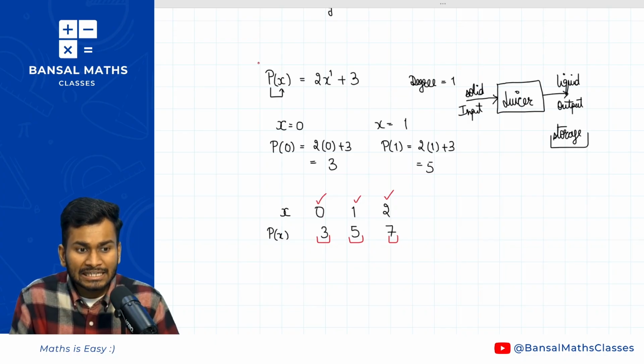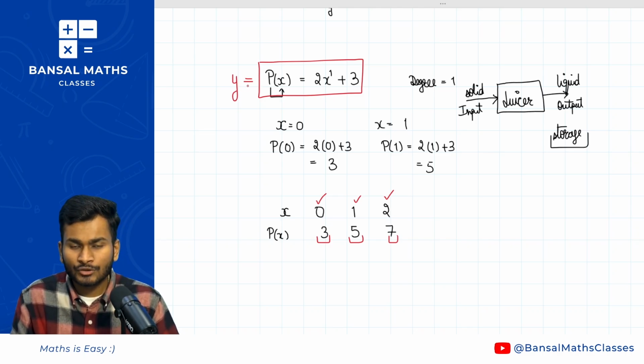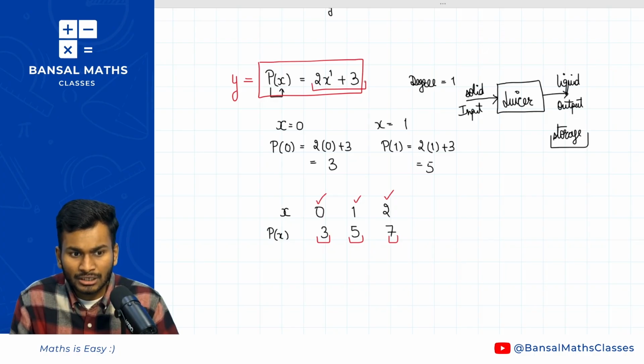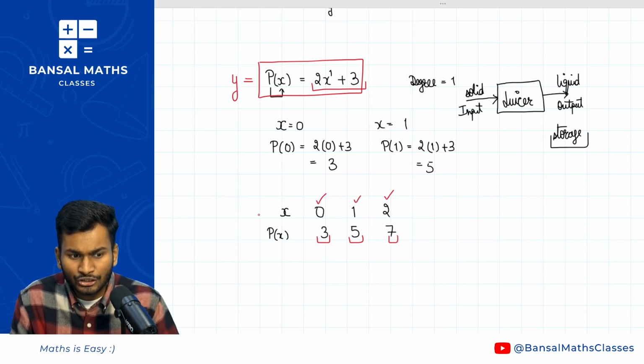So this is my linear polynomial, and I want to store the output that is coming out. So I will introduce another variable. Let's call it y. Whatever answer I'm getting from 2x plus 3, this linear polynomial, once I substitute x value as 0, 1 or 2, that means my input is 0, 1 and 2, the output I'm storing in a variable called y. That is 3, 5 and 7. Right? So whenever x value is 0, y value is 3. Whenever x value is 1, y value is 5. Whenever x value is 2, y value is 7.